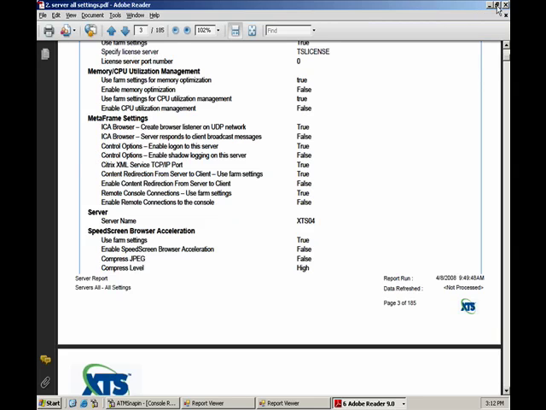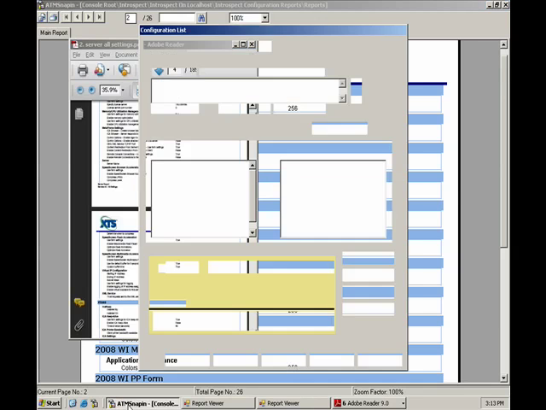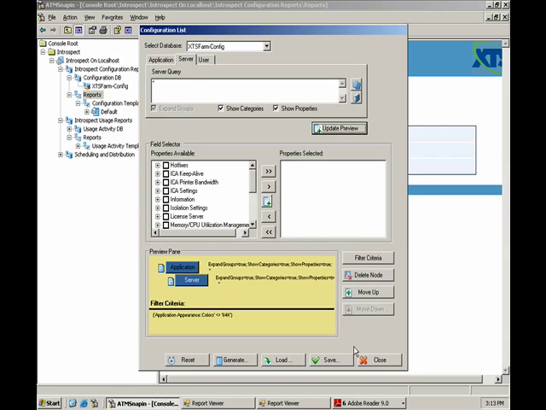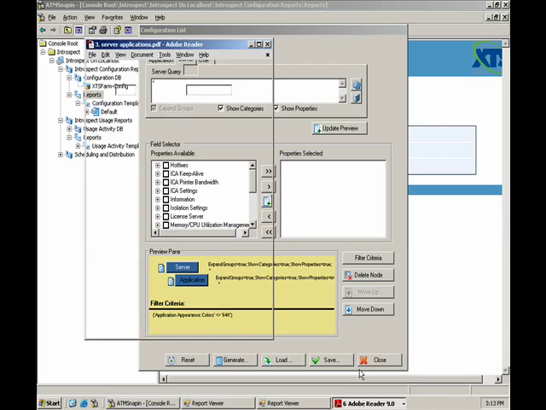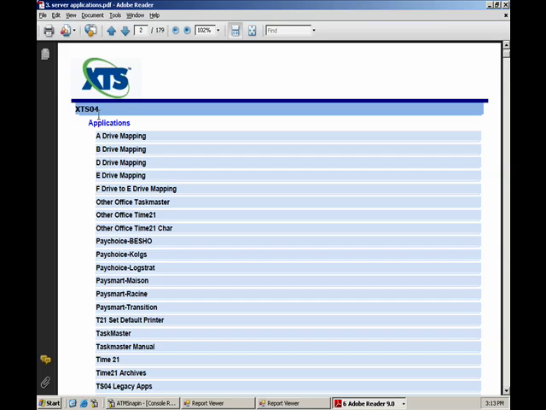And then the other really unique things come where we're able to combine these different levels in different ways. So, for example, here, if I come back to this, and I won't show any properties here, I can take applications and combine the server level in here, and I can move these around in different arrangements. So what I'm able to do now is look at what servers have what applications and things like that. Here, for each server, I can see what applications have been published on that server.